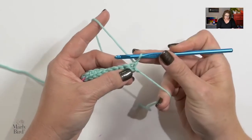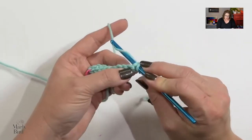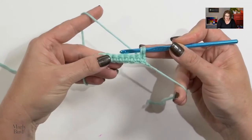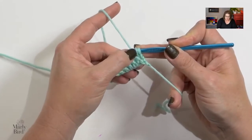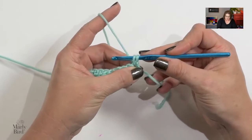So I have just turned my work, take my hook, go into that first single crochet, yarn over, pull up a loop, and this is very important. Make sure your hook is parallel to your actual single crochets you just completed. What that does is it pulls up this loop you just pulled up, and it makes it the same height as the loop that's on your hook.